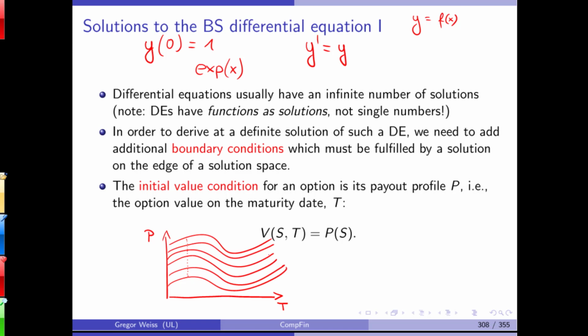Meaning that, let's assume this is the point in time where it's the maturity here. Then, for example, this is the payout at maturity, and then this here, this is our price function. And if we are now interested in the option price, we need to look at this value here, because we are interested in the price of the option today. We only know what it will be worth after, let's say, 1 year. Conditional on the underlying price at t, obviously.